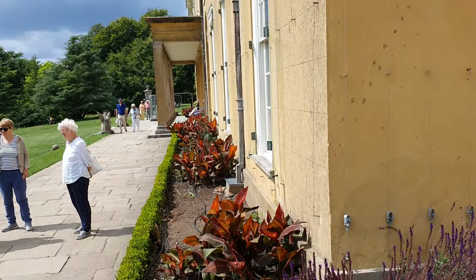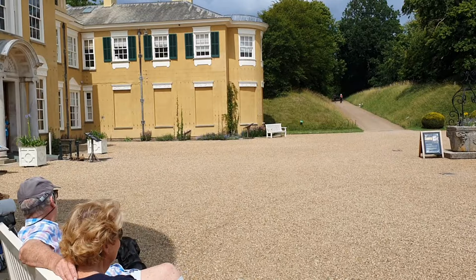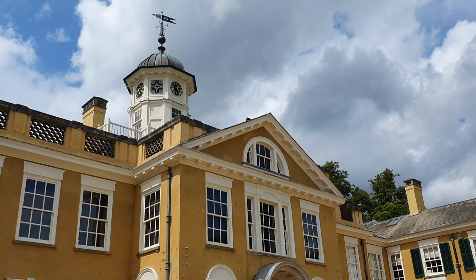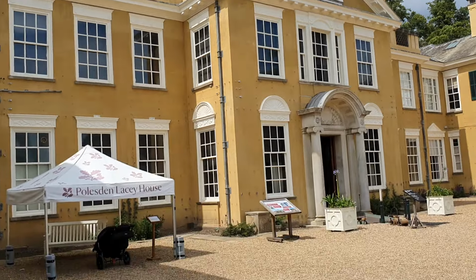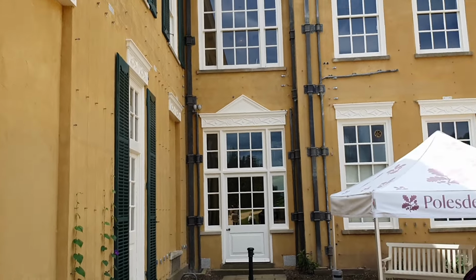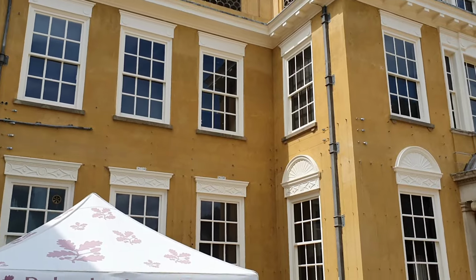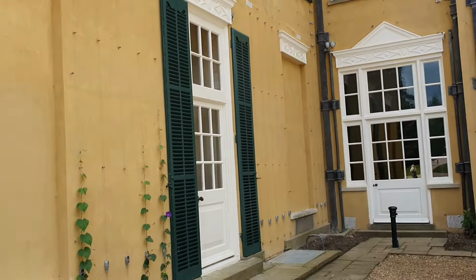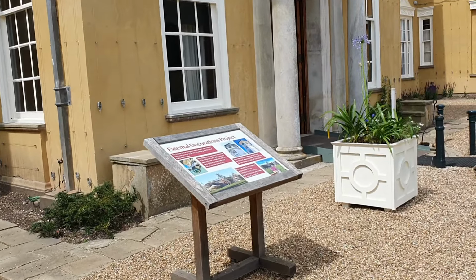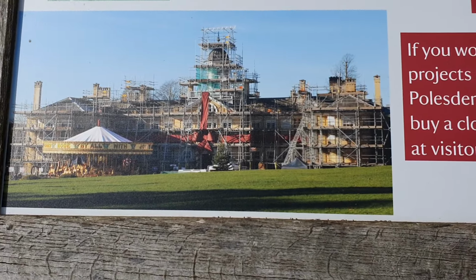Yeah, so this is the terrace level. Is there a basement? It's all been plastered over there, those windows. This is part of energy harvesting, that octagon that they've got up there. I've seen so many of them. The person credited with the design or the build of this will be the person who finished it in the 1800s, IMHO. Polesden Lacey, there you go, that's what it's called. Put all that scaffolding to do a little repair.